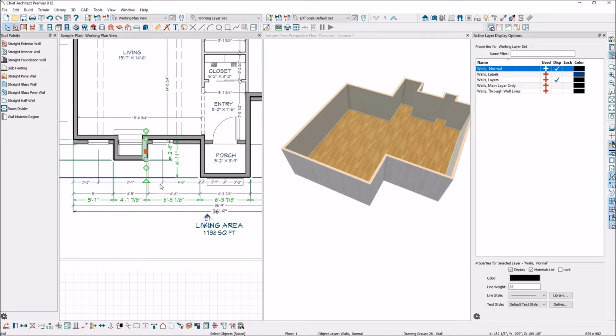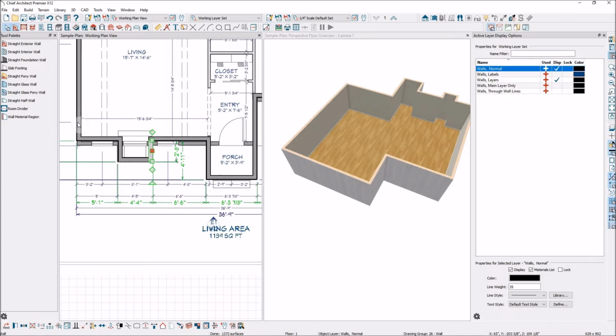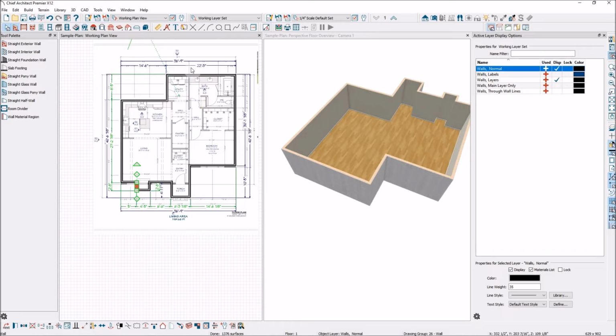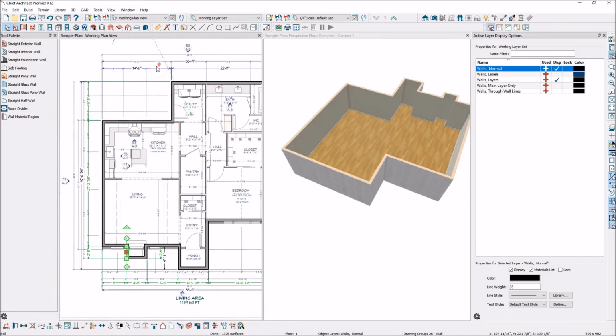So I'm going to highlight that wall and grab that 6 foot 6. And then I know I wasn't moving this wall, so I know this dimension should be that 5 foot. There we go. All right, so now all of those walls going that direction are in the correct spot.